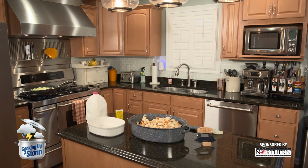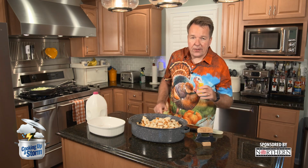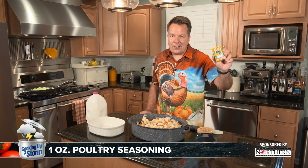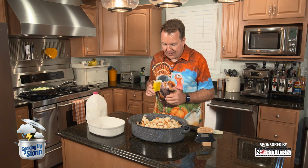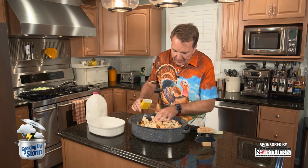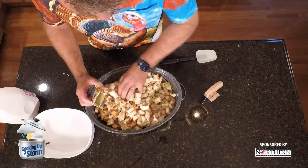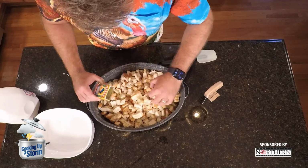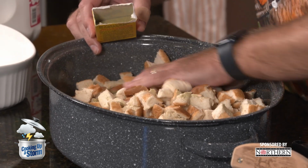And while your onions and your celery are sautéing over there, what we're going to do is get this seasoned. And how we get it seasoned is, this is the key ingredient. You know this is for Thanksgiving because it has a turkey on the box. Bell's Seasoning, and it has a turkey on the box. It's hard to get, but this is a poultry seasoning. Oh, smells perfect. So what you want to do is sprinkle this on here and mix it together with your hand, because you want to get it evenly coated on everything. You don't want to just dump the whole box on at once.